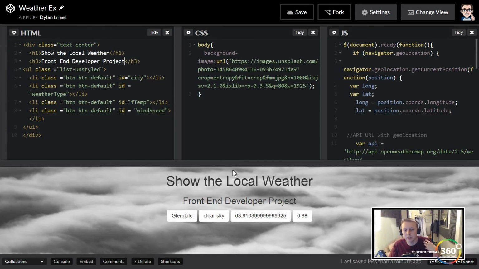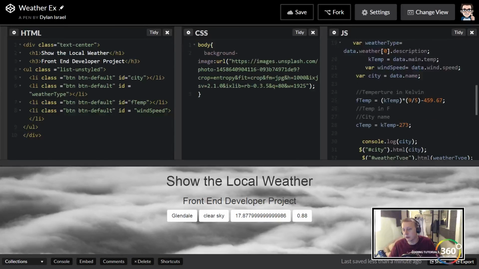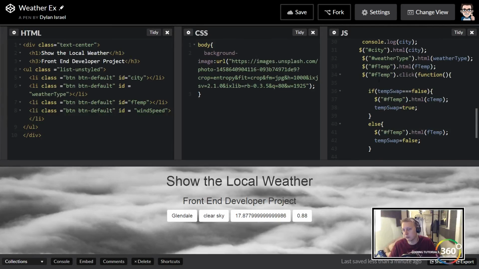Cool. And so we have our city. You can still click them, but nothing's going to happen. In this case, when you click, it'll change between Celsius and so on, and then we'll have to figure out what units it's in. But the core functionality, for the most part, is here. So in the next video, we're going to clean this up. We're going to probably do a little bit of CSS, and then after that, we'll go into actually swapping the background images. But it's going to look something similar to this, I imagine.